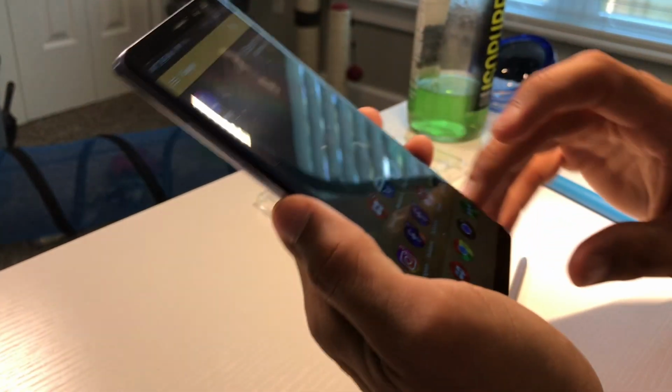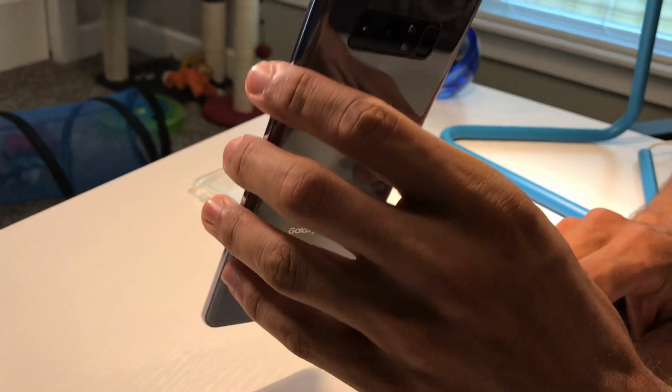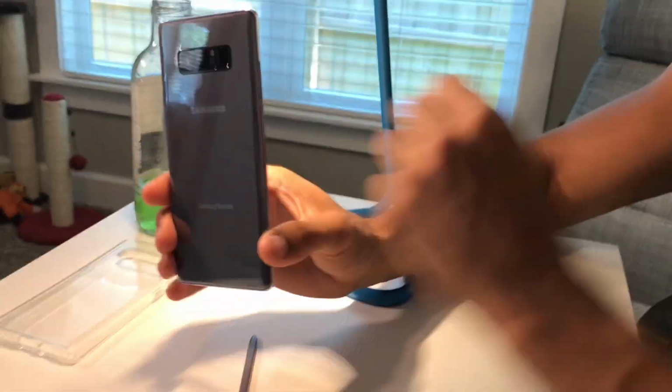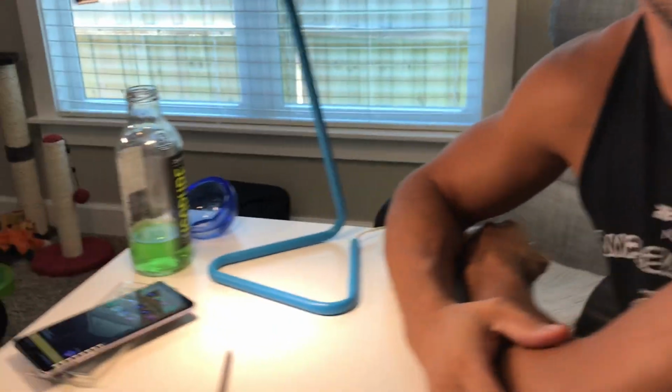Well, you really love this phone. I think it's definitely a beautiful phone. It's like the Note 7 on steroids. Yeah, exactly. So now you had the Note 7. I had the Note 7. And it went on fire, but you decided not to turn it in? No, it did not go on fire. I didn't catch on fire. No, but you kept it. You were supposed to turn it back in.